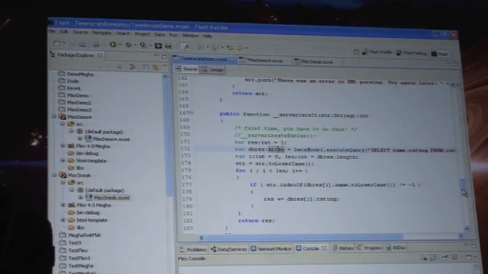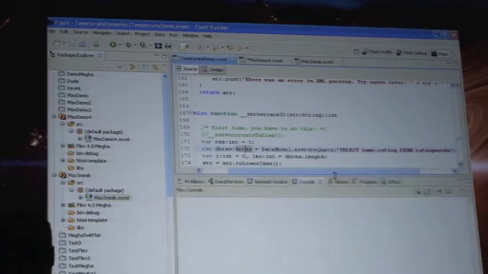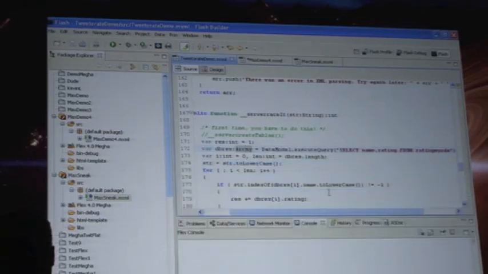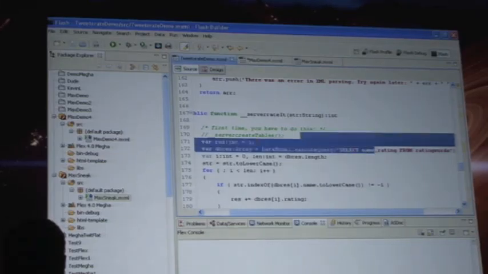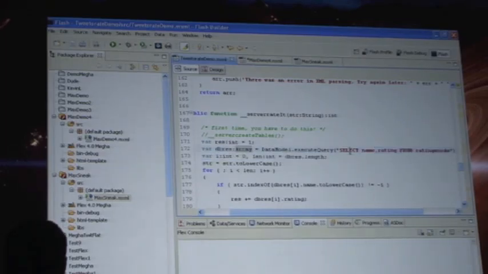So this is an application which I call TweetOrate. What it does is it essentially gets tweets from a public timeline based on a hashtag and rates these tweets, right? And what I've done is I've written the server-side logic for this in ActionScript here, and you can see here I'm actually executing a SQL query in ActionScript. Now, what we've done is we've got something like a built-in service in our cloud infrastructure here, which we call data model, and I can execute any SQL query within this. Let me just go ahead and run this application in debug mode.